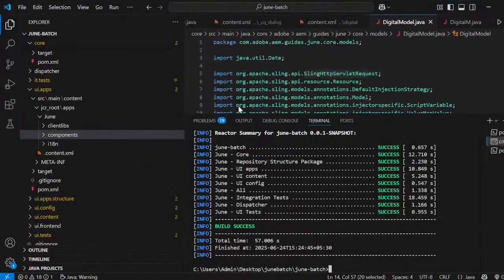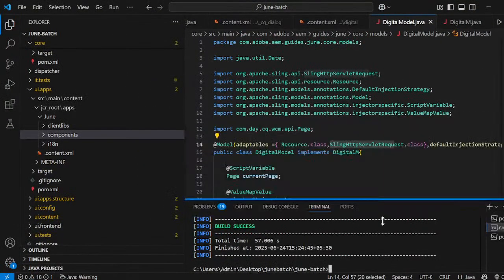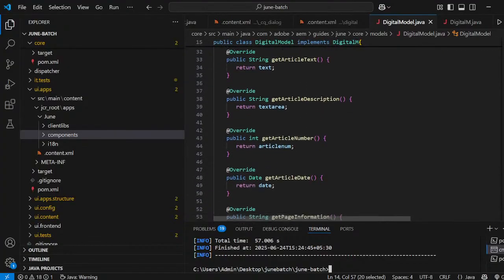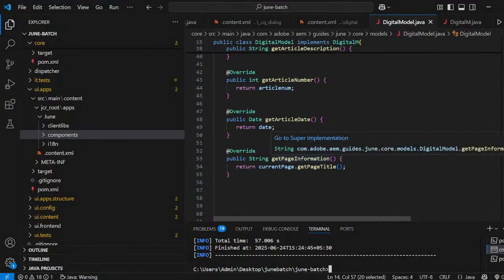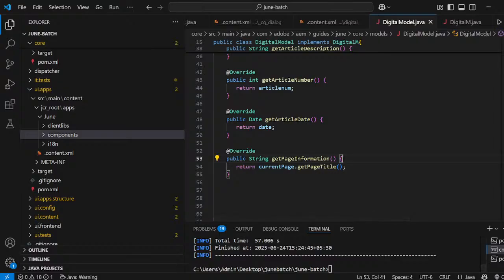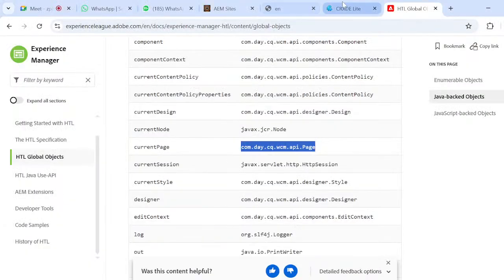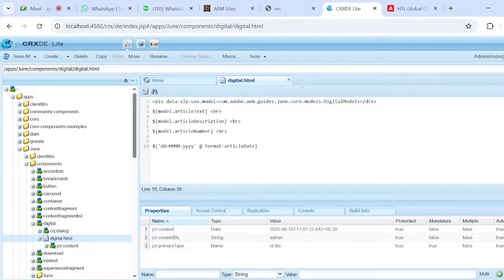And I would like to copy the method name. This is the method name. I want to go to localhost 4502 CRXDE, and I want to reload this one.